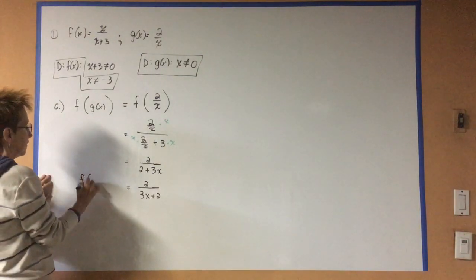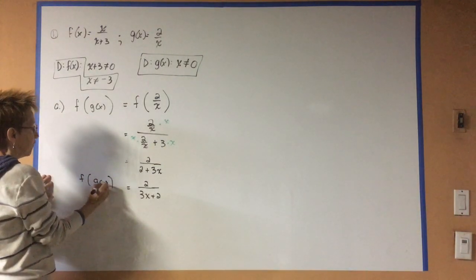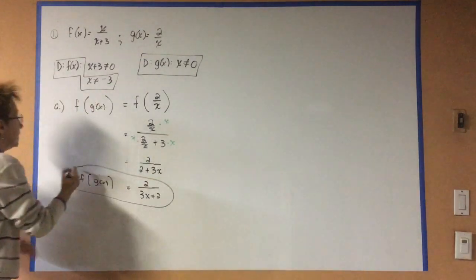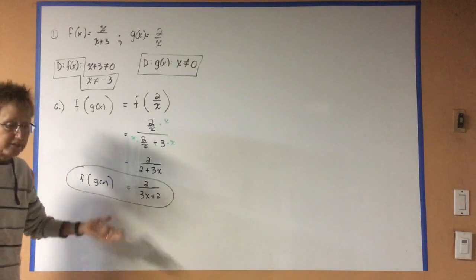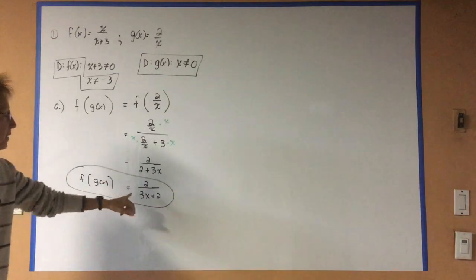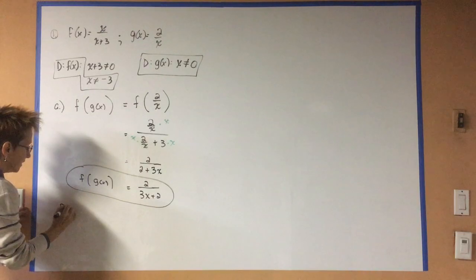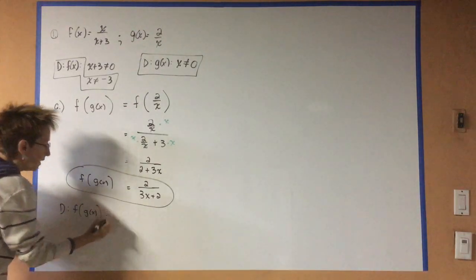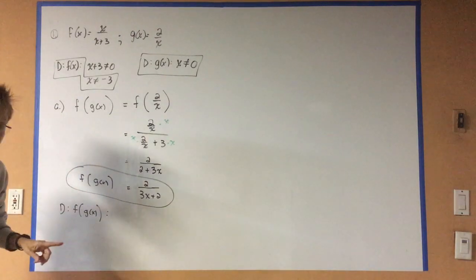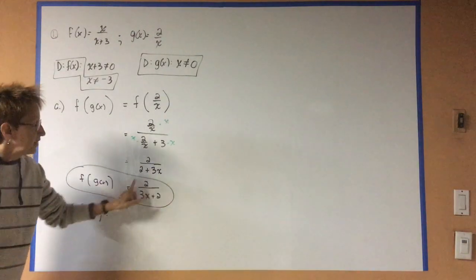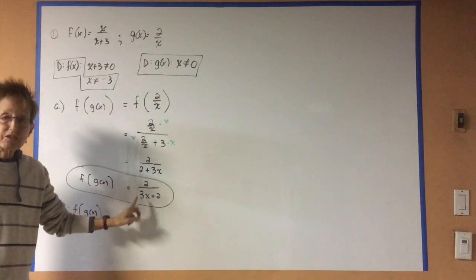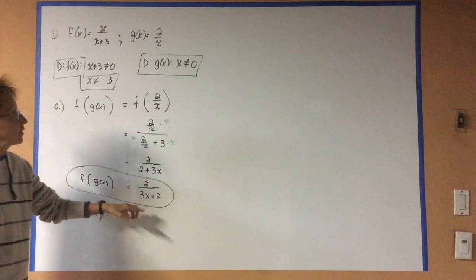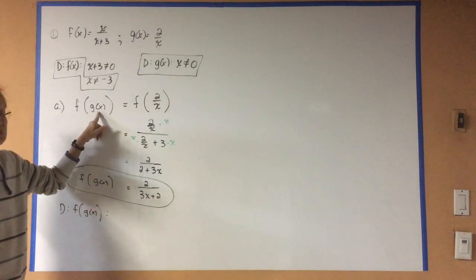So this is f of g of x. This is the fog of x. So there's my answer for the first part, which is what's f of g of x. Now they want to know the domain of f of g of x. So the domain of f of g of x comes from the intersection of the domain of this f of g of x answer that we got that's simplified, but intersect that with the domain of what we put in, which is the g of x.